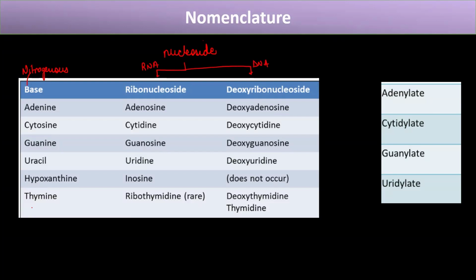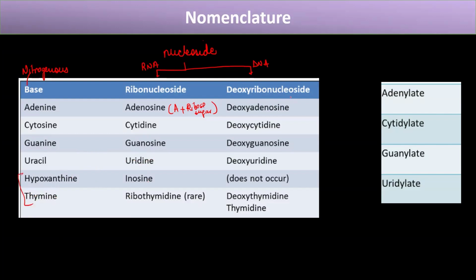Okay. So the adenine, in the case of ribonucleoside, or in the case of RNA, we call it adenosine. If it is a nucleoside, it will have just adenine as a nitrogenous base plus ribose sugar, right? So it will be called adenosine. The cytosine is called cytidine. Guanine is called guanosine, and uracil is called uridine, because we do not have thymine in this case, right? This hypoxanthine, you need not remember for now. These are not important. Okay.